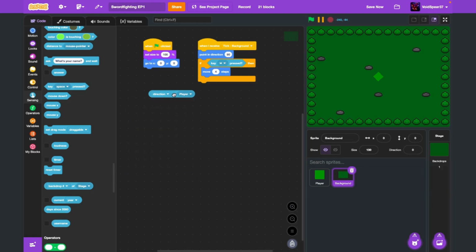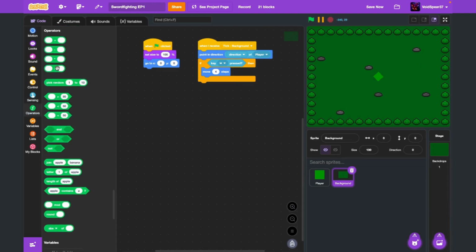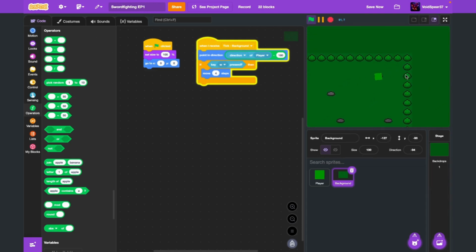Then we can choose direction of player. So this is a number, and we want the backdrop to point in that direction, but we want it to be moving away from the mouse. So what we're going to do is flip it around by adding minus 180 to the direction of the player. Now, when we try it, it should move in the direction away from the player if I press W. And as you can see, it works perfectly well.